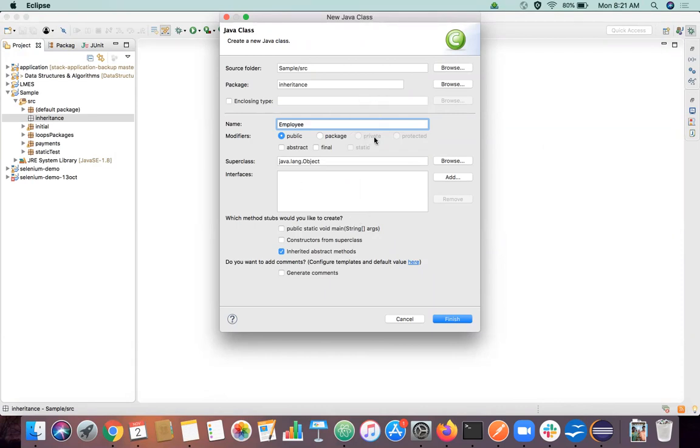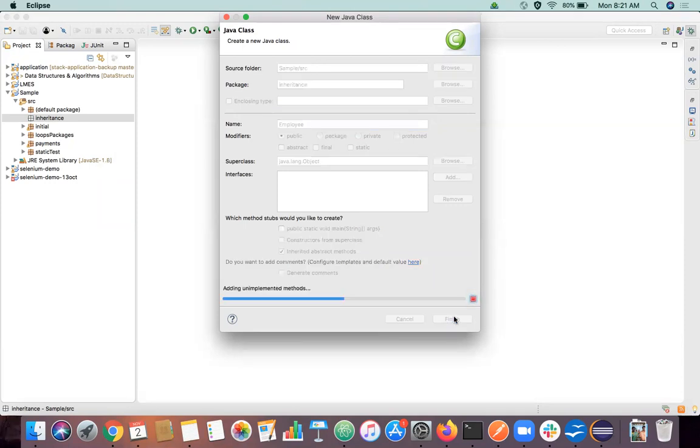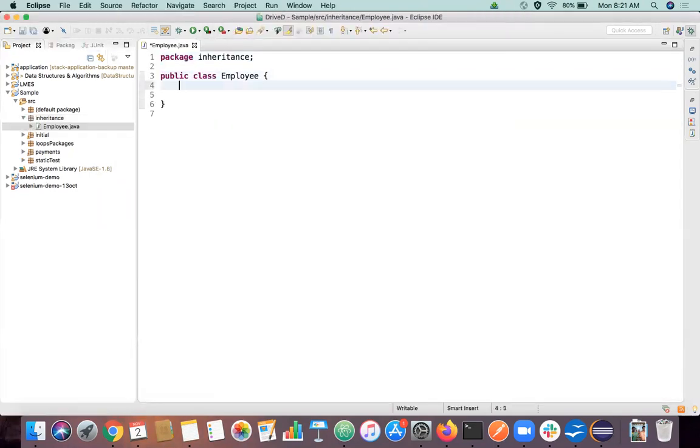So you can see, while creating the class itself, it is saying I cannot have my classes private or protected. A class cannot be protected because we are not going to derive the entire class itself. We are going to inherit the properties and methods of those classes. That's one thing we have to understand. So I'm just going to click on finish. What I'll do, I'll just create two variables here, right? For the time being, I'm going to give that as public.